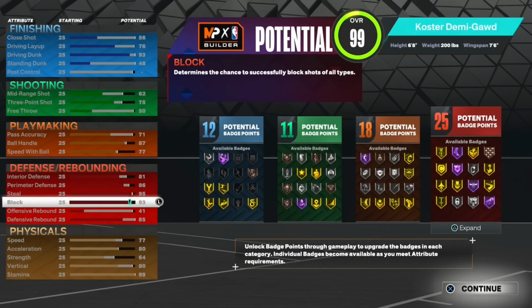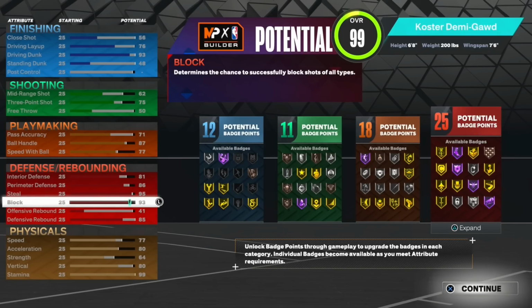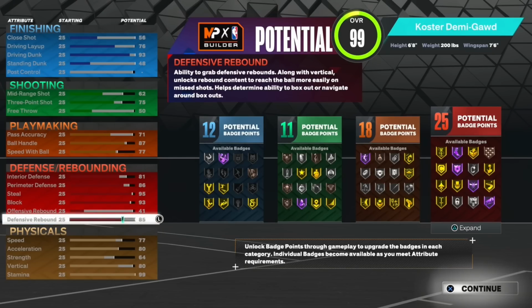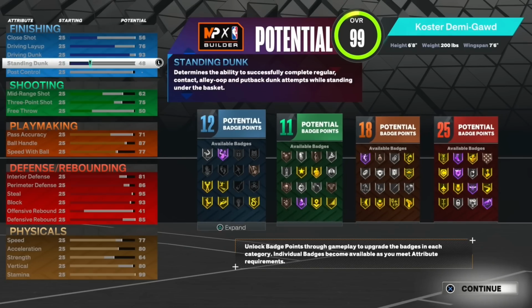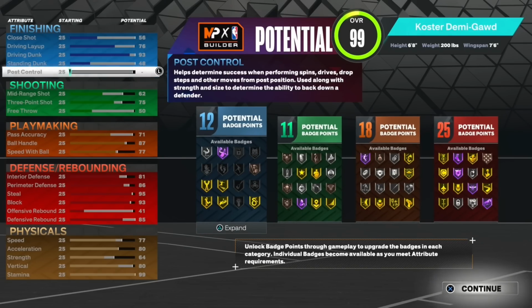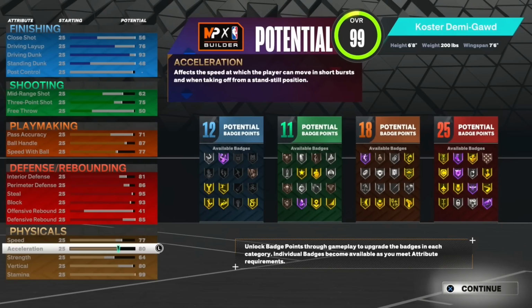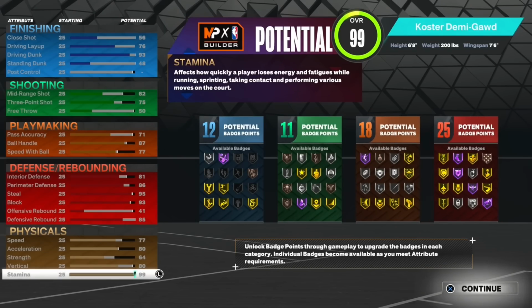It's almost as good as Hall of Fame, but the fact that you get gold anchor and gold glove is crazy. Like this build is a defensive god, and you get an 85 defensive rebound. So you could truly guard the 1 through 5 on this build, and you could do your thing on offense. You get really good driving dunks, or contact dunks, my bad. And for the physicals, you get 77 speed, 80 acceleration, 64 strength, 80 vertical, and 99 stamina.